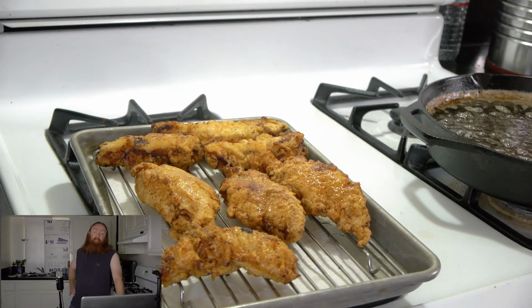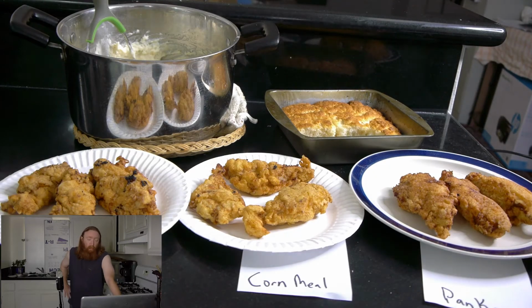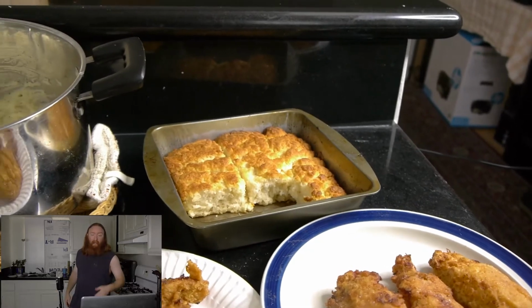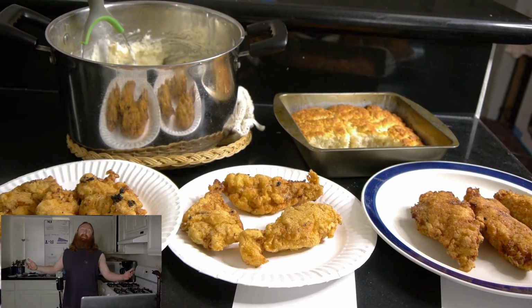Alright, now, when you pull it fresh off the burner, fresh out of the oil, you are going to want to salt it immediately, because as the oil is hot, it absorbs that salt better. And there's a whole feast. We got the flour, the cornmeal, the panko, and of course, the biscuits and the potatoes. Oh, it looks fantastic. Let's see if I can taste any of it, shall we?